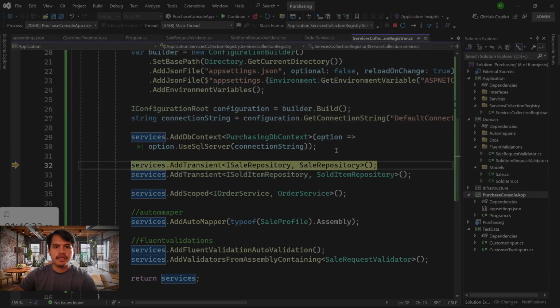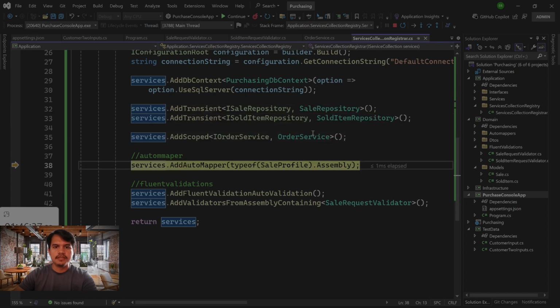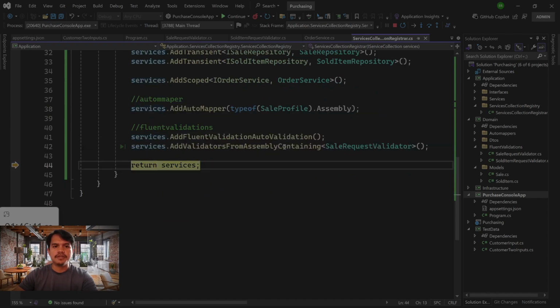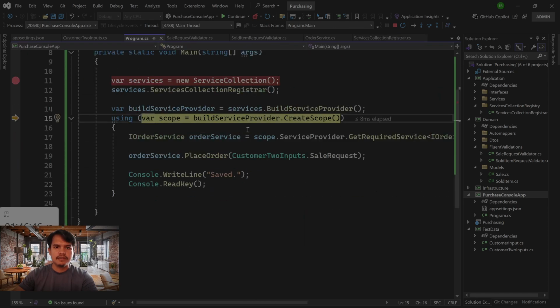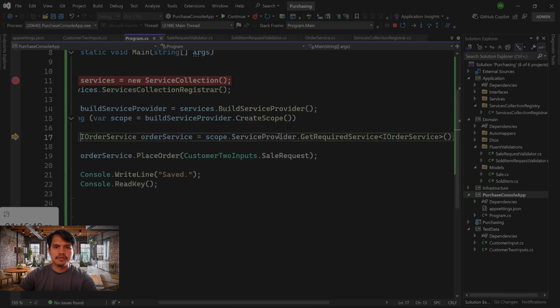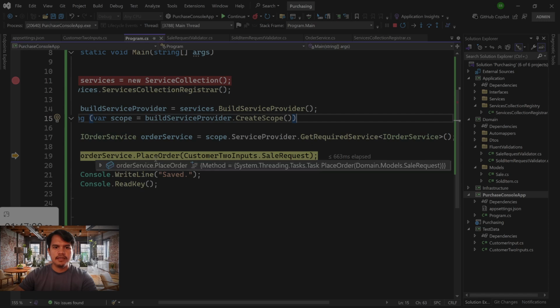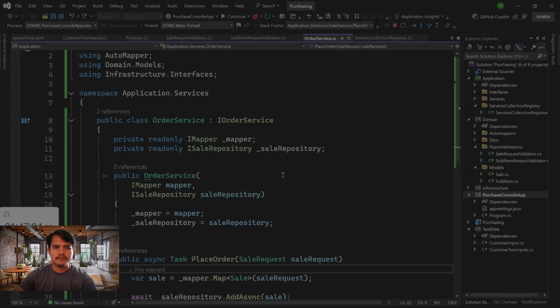And it registered the repository, then the service, the mapper, and the fluent validation. Then the service provider and the scope, and as you can see here, you can check the AutoMapper and the repository, and then PlaceOrder.